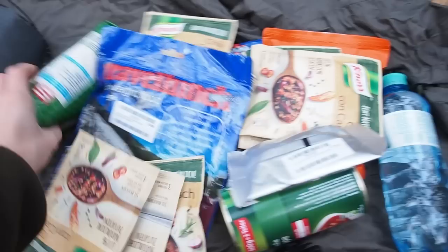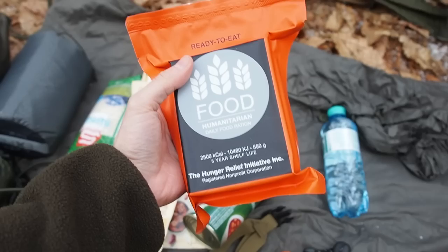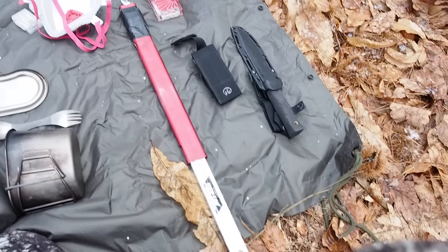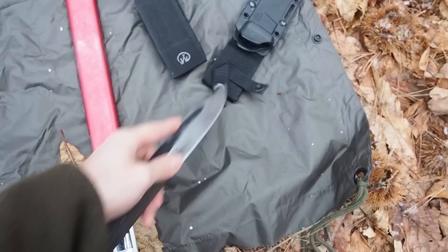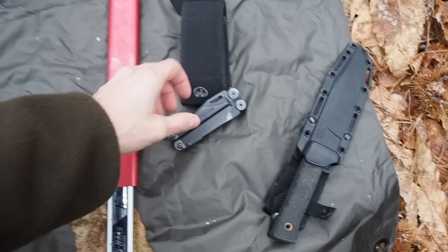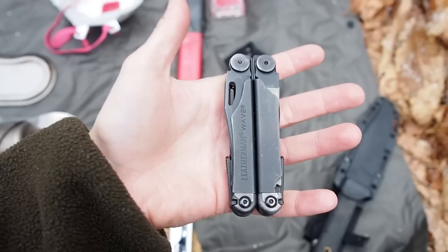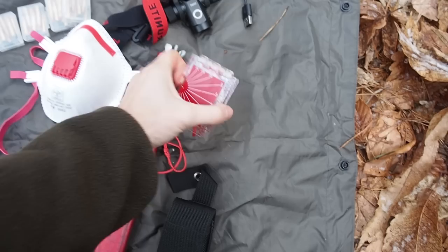I have freeze-dried hiking food, a pack of rice, and some beans. I also have an MRE which is ready to eat and doesn't require hot water. For cutting tools I have a foldable saw, which is very efficient for cutting firewood. I also have my Cold Steel SRK survival knife — if I had to choose one knife to trust my life on, it would be this one. It's solid and cuts extremely well. I also recommend taking a multi-tool like this Leatherman Wave, which has extra blades, a saw, pliers, and many other tools that might save your life in a survival situation.